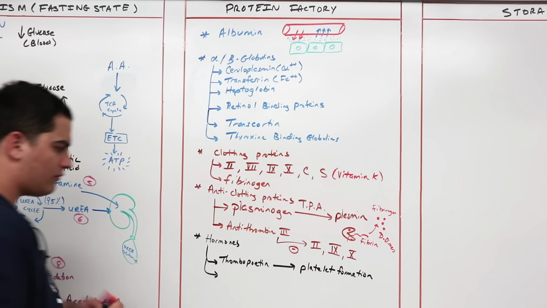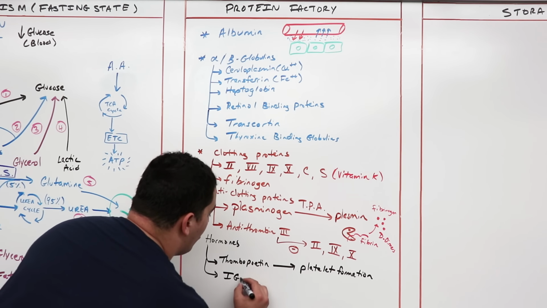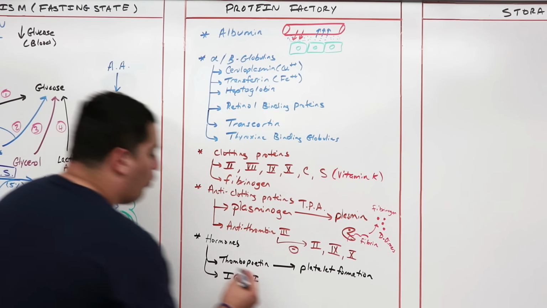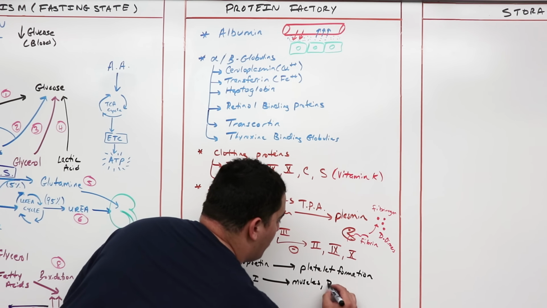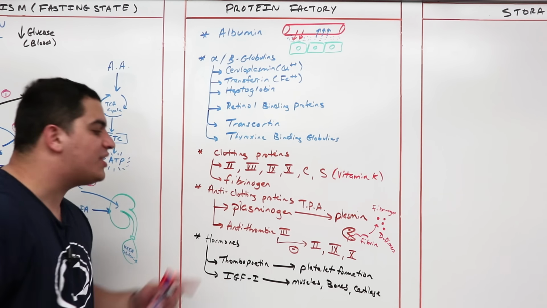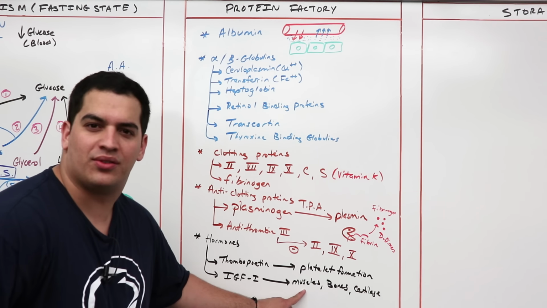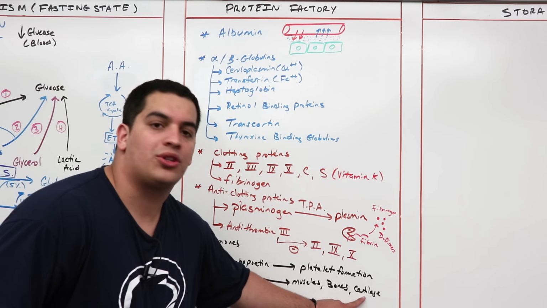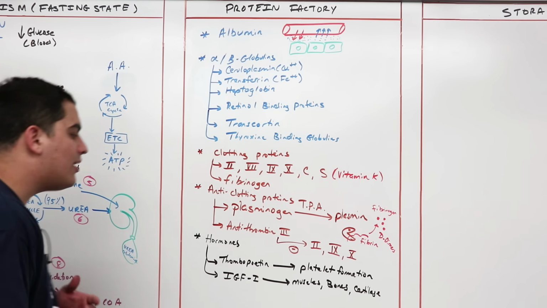Another hormone is called Insulin-Like Growth Factor 1. We talked about this in the growth hormone video, okay? And what does this guy do? If you guys remember, it acted on muscles, bones, and cartilage, and it increased the protein synthesis in these tissues. So it helped to increase the muscle size and muscle density. It helped to increase endochondral ossification. It also helped to increase interstitial growth and collagen type 1 production. So that's an important one.